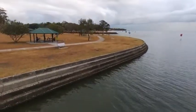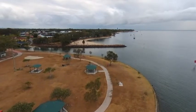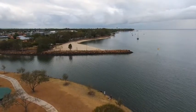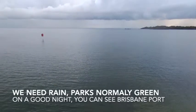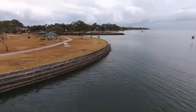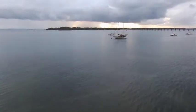And this is sunset. Sunsets seem to take forever here. The sun sets further south in our summer, so during summer it would set on the other side of the bridge looking north, more towards the Glasshouse Mountains. Normally the sun sets behind the Glasshouse, but in summer it's the opposite — it sets south towards Brisbane, which totally throws my compass out. There are the Glasshouse Mountains behind the bridge on the right hand side. This dry park is telling you how dry it's been — normally that's green grass; it was all green about four months ago. We've had a very dry summer. Those clouds look like they're going to rain on us, but at the moment the rain dries up before it hits the ground.